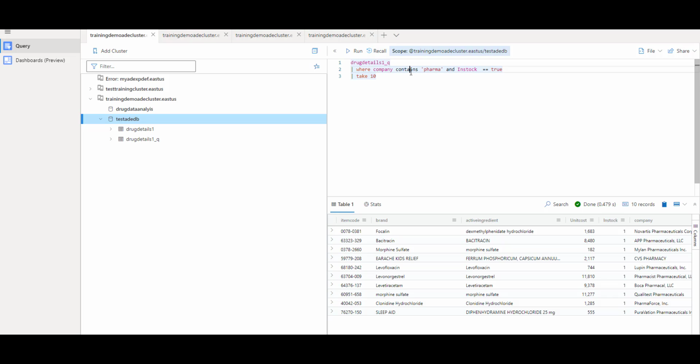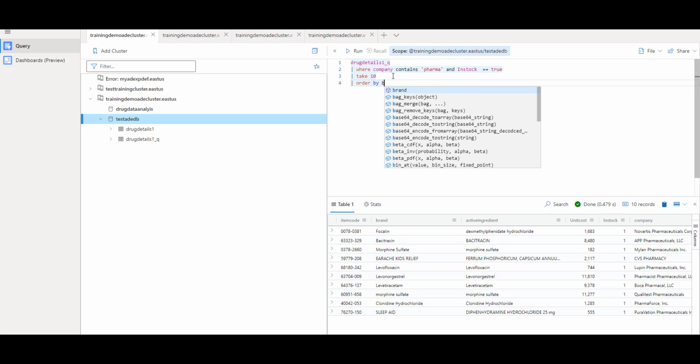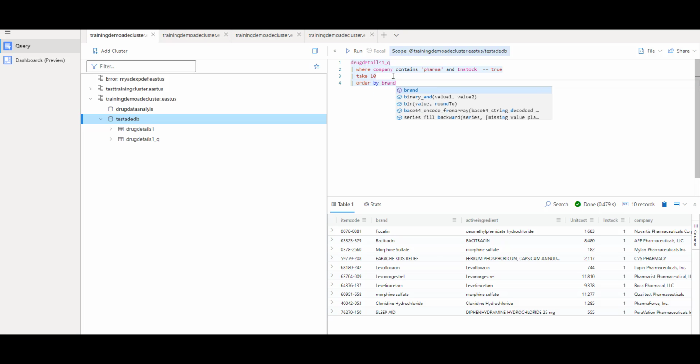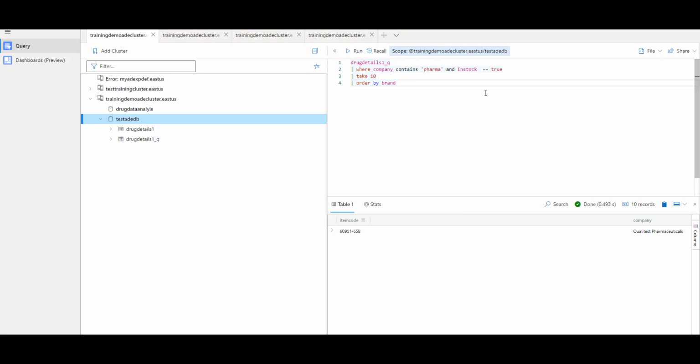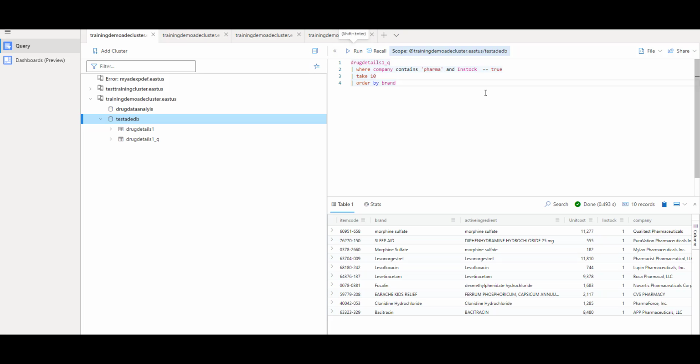Now what if you want to specify an order also? Again, that is almost explicit, you have to use an order by clause. You need to use an order by clause and you can specify the column. So I'm going to now order it by brand. When I click on run, you can see that the 10 rows that you get will be based on the sequence of the brand. One thing to note here is that you will get it in the descending order of the brand, not the ascending order of the brand. So that is one thing you need to be careful about.